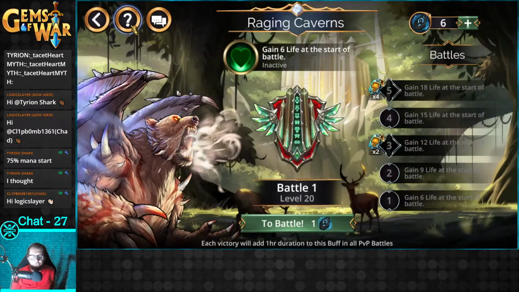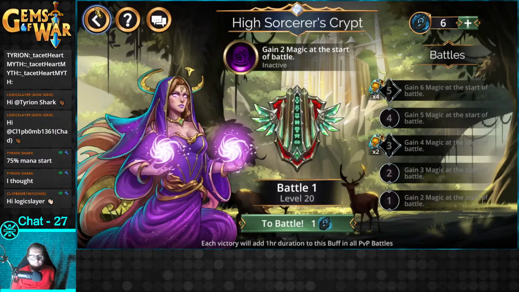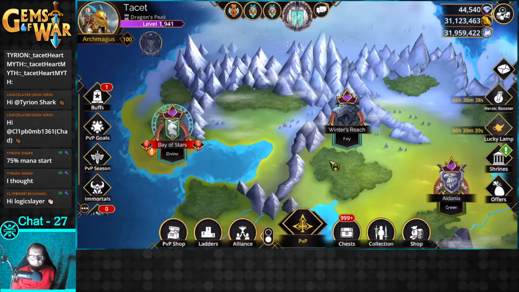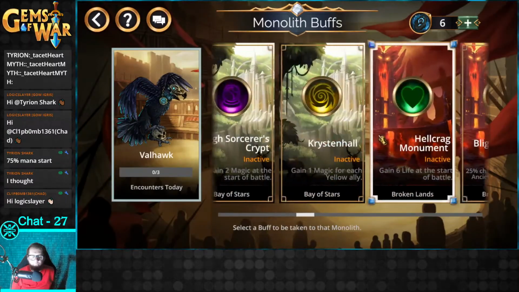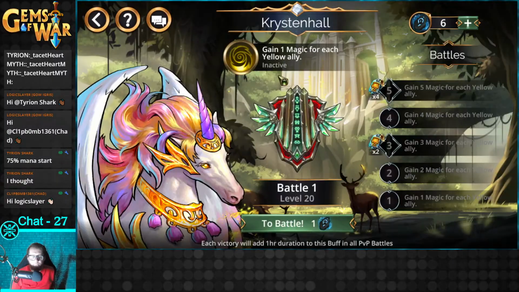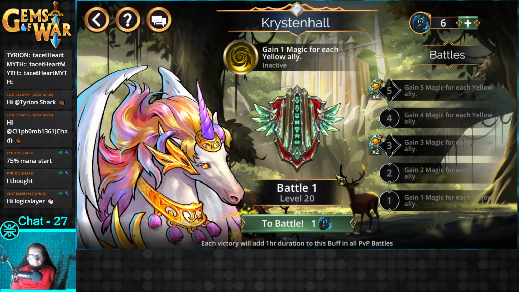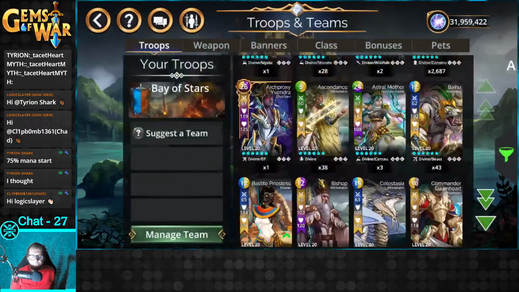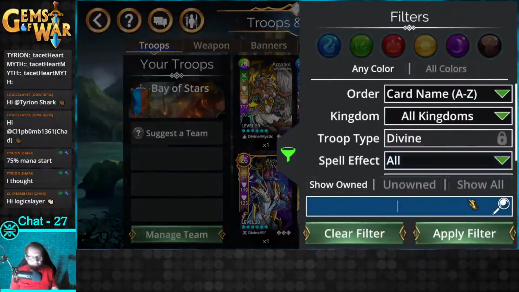Wait, where's the extra yellow magic thing? I thought it was here in Bay of Stars. Hey, where is it? Oh no, it's in Kristen Hall. Alright, what do we need? We need Talk Shakas.